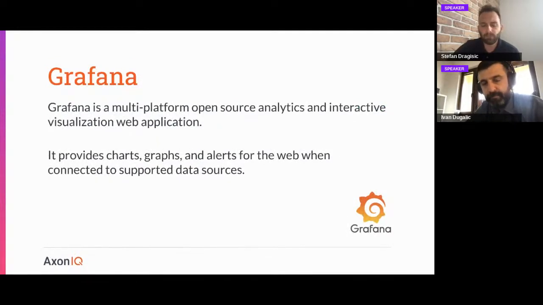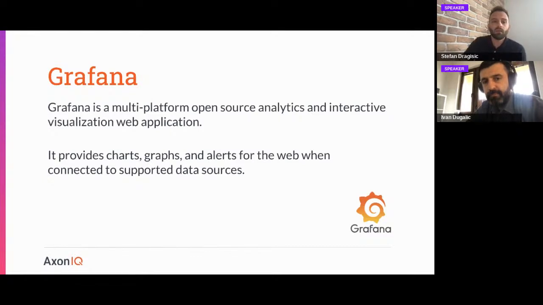Grafana is another tool that is open source, and it offers these UI plugins to visualize these metrics. So it's basically just a web application, just a UI application that connects to the Prometheus and provides charts, graphs, many alerts, many plugins like counters, gauges, heat maps.